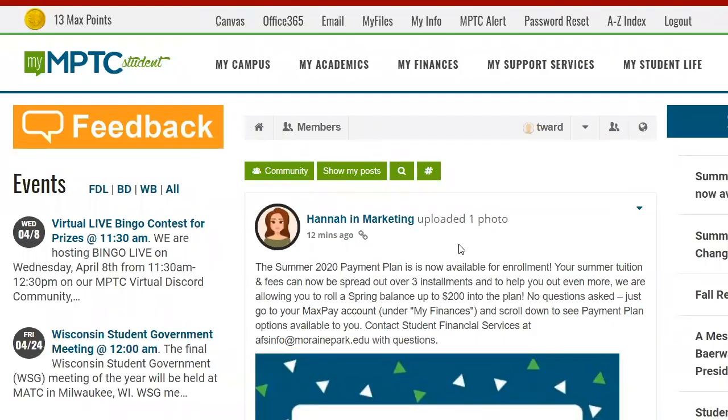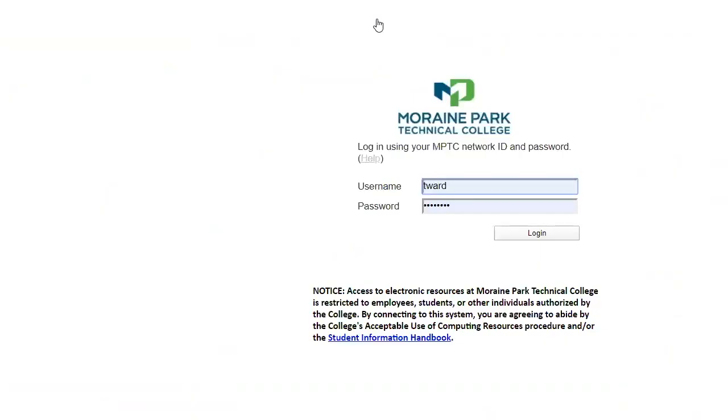To access the files on the Moraine Park cloud server, so the I drive and the O drive, the student home and student root drives, you're going to go to My Files. That's up here in Student My MPTC, and you have your name. If it's not in there, you're going to put in your normal username, not your email address, and your normal password, whatever you would use to log into my MPTC. You just have to do it a second time as you log in here, and that will come up each time.